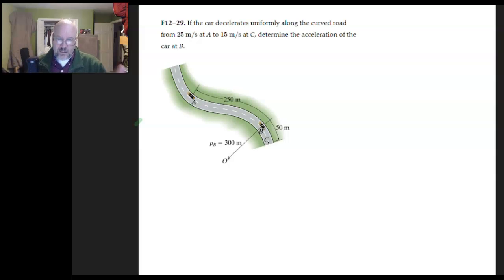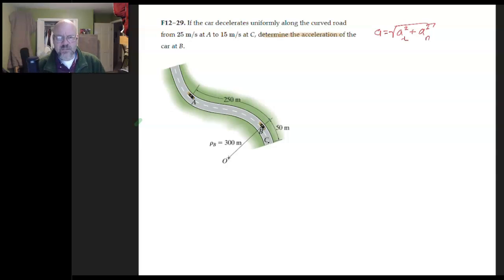So, all right, let's look at this one. Here it says determine the acceleration. Now they didn't specifically say magnitude, but again, they don't have to tell us. We know that what we're going to be looking at is a is the square root of a_t squared plus a_n squared. So we're going to be trying to find those guys.